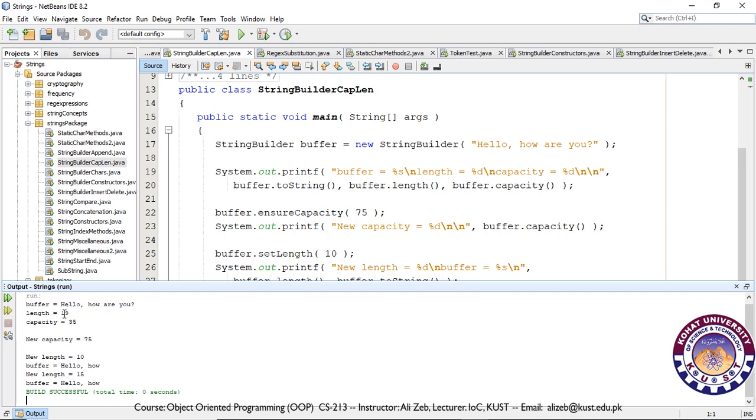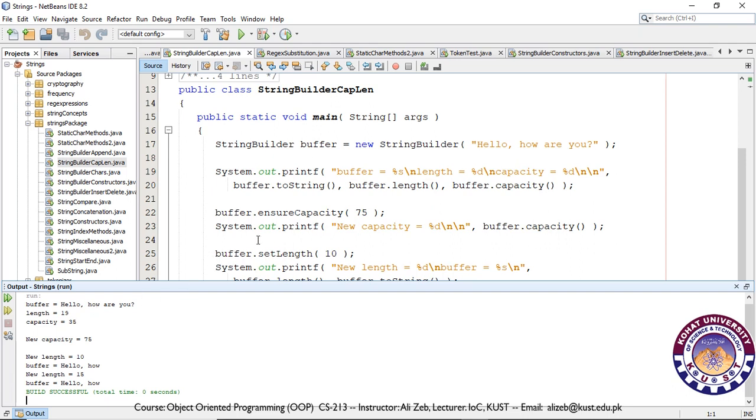The length of the object is 19, the capacity is 35. So if you guess, the default capacity is 16 and the length of our string builder object is 19. So the default capacity is added to the length of the string that is already there.